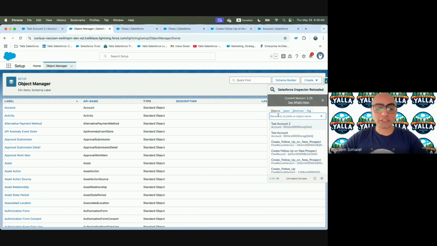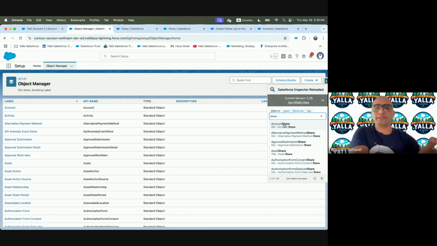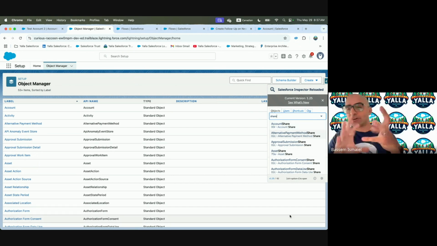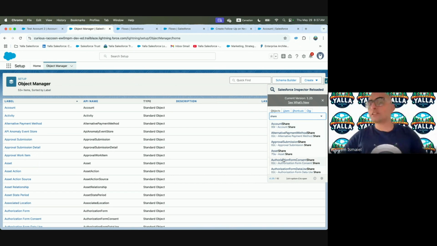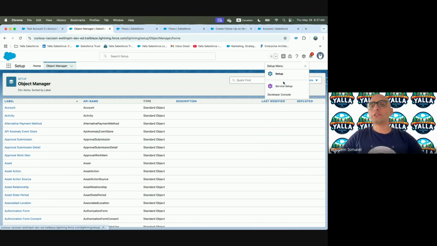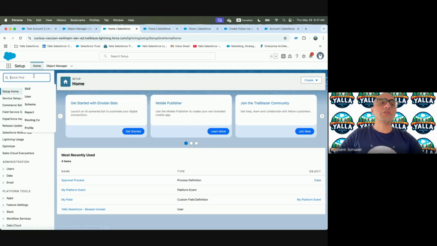You will find objects as well called share objects. What do share objects mean? Those are back-end objects for Salesforce, which allow them to say this person or this role or this group have access to this specific account object. So those are used when we have a restriction around the record sharing. Salesforce has those back ends. Can the flow deal with the share objects? The answer is yes.